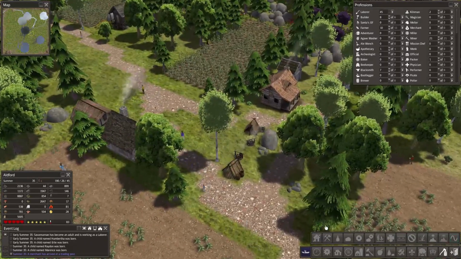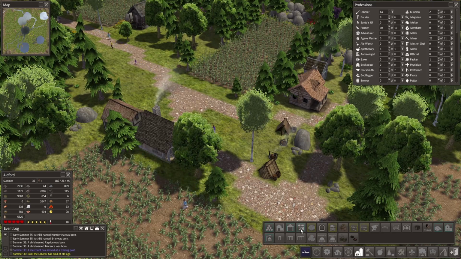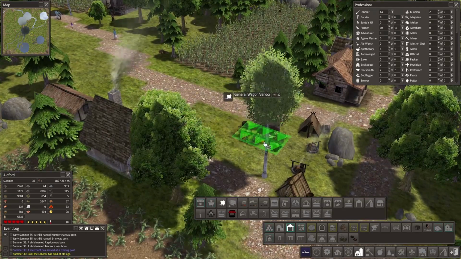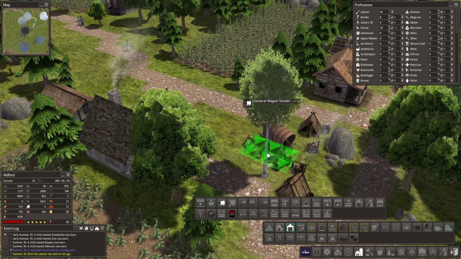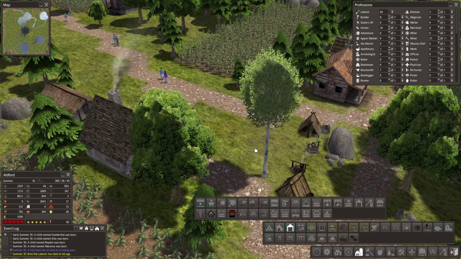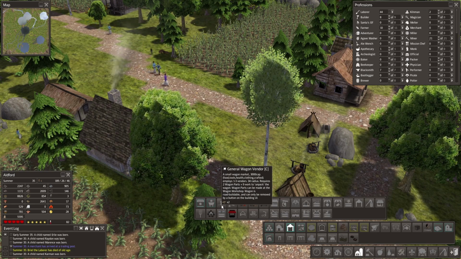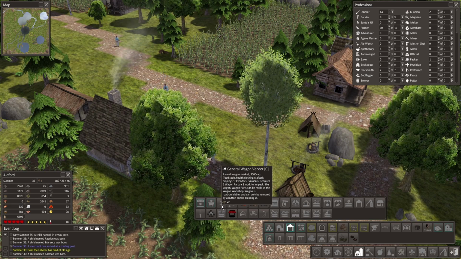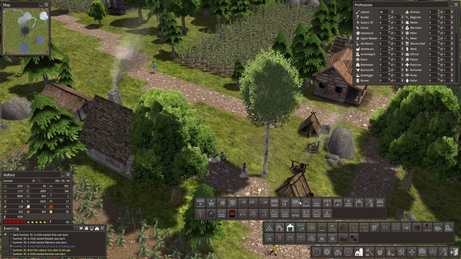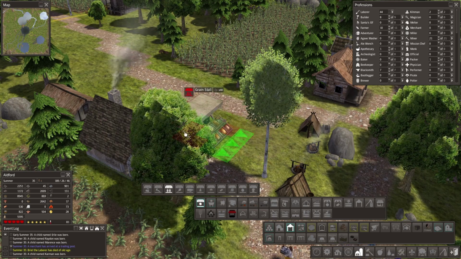Did I not place that market down? I thought I did. Didn't I? I guess I didn't. How about now? No. Nothing is getting placed here. It's like it's broken. It might require wagon wheels. If it does, then yeah, you can see them here. They are here. They're just ghosts.